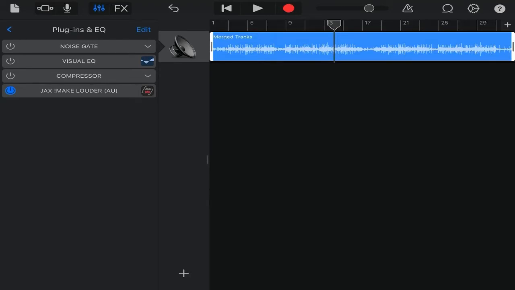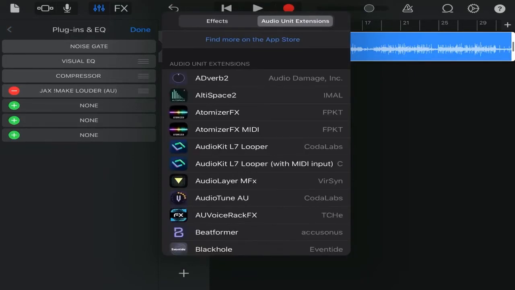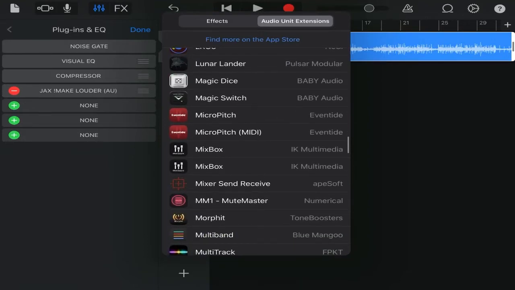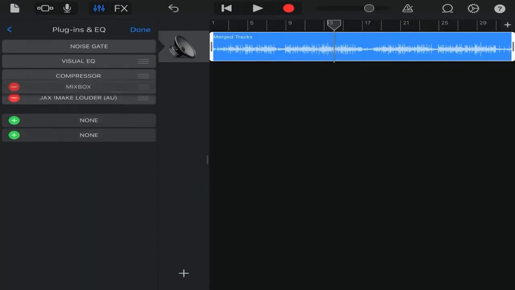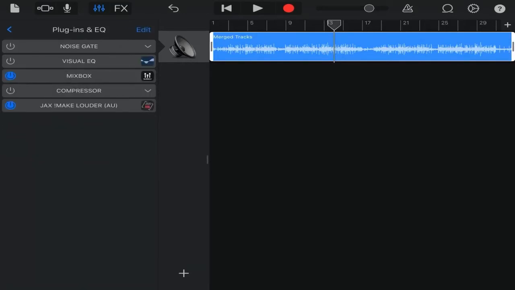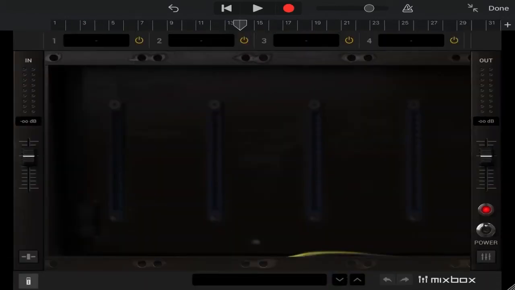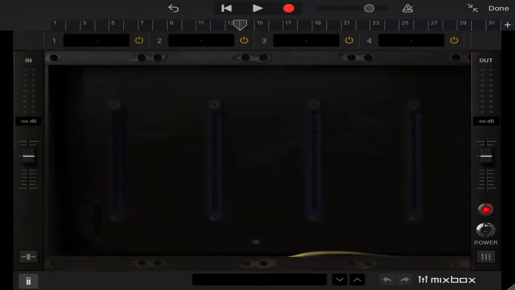So I'm happy with this, and I think I got it for free, but it's only $5 or $6. Another one that I like to add, and I'm pretty sure this is free at the time of the filming of this video, is Mixbox, IK Multimedia Mixbox. Make sure you have it before the limiter. It's a suite of a ton of effects. It gives you this rack here, and they give you a few for free, I'm not sure how many, like 5 or 6, but it has this really cool channel strip.